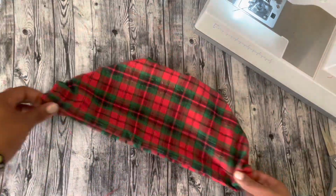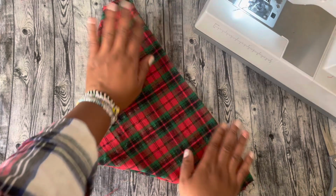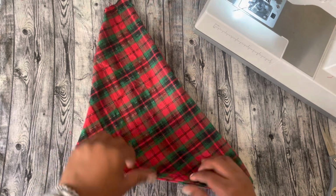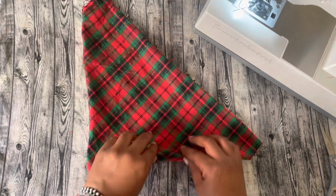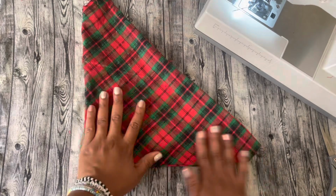Okay. Then you can iron, but you know, I press it on out with my hands. Make sure you push your seams out really good, because if not, it'll take your bandana size from you. Like, you'll make it look smaller on one side. So just press your seams out really good.